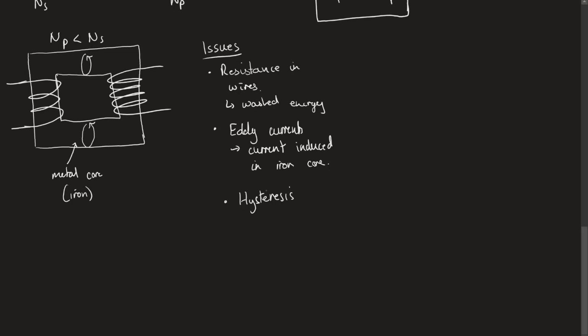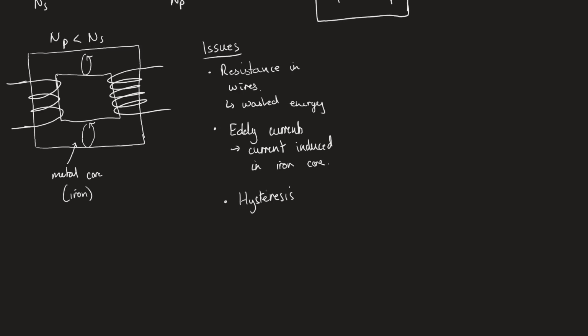This means I am taking this iron core and I'm magnetizing it. So I'm turning it into a magnet having its own magnetic field, and then when the current decreases through the primary coil, I'm then demagnetizing it because I'm taking away that current. I'm no longer inducing that EMF, so it will then magnetize and demagnetize.